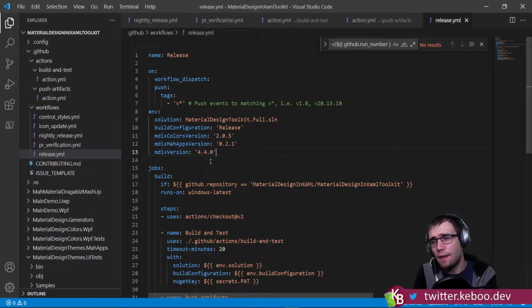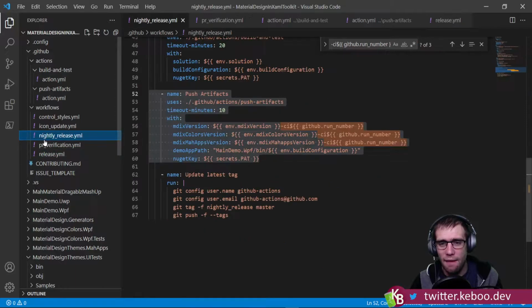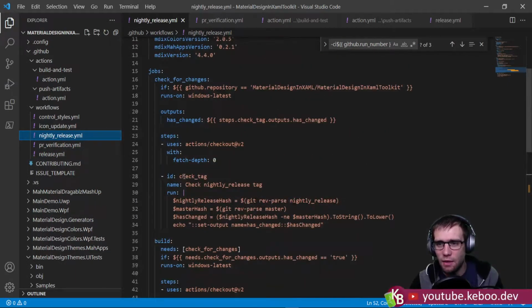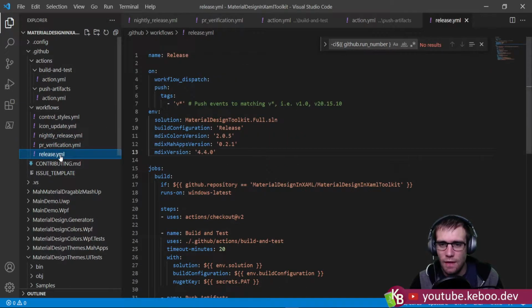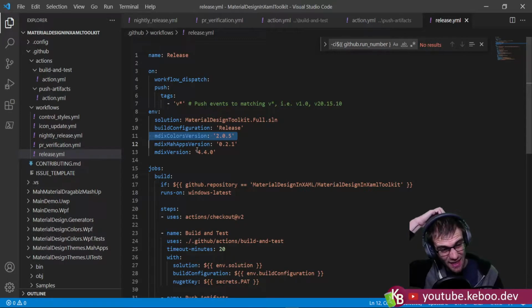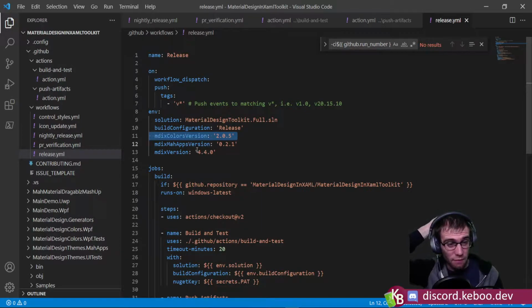Though, if I flatten these things into a single... Because the two places where I have this, nightly release and actual release, these are the two places where I have the version number. So if I flatten these into a single YAML, then I'd have a single place to rev the versions.